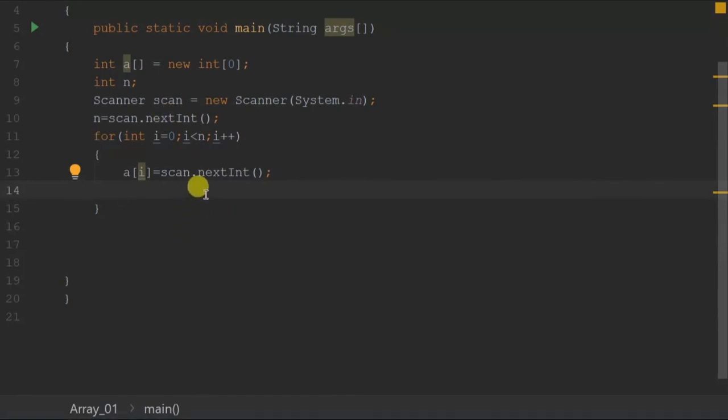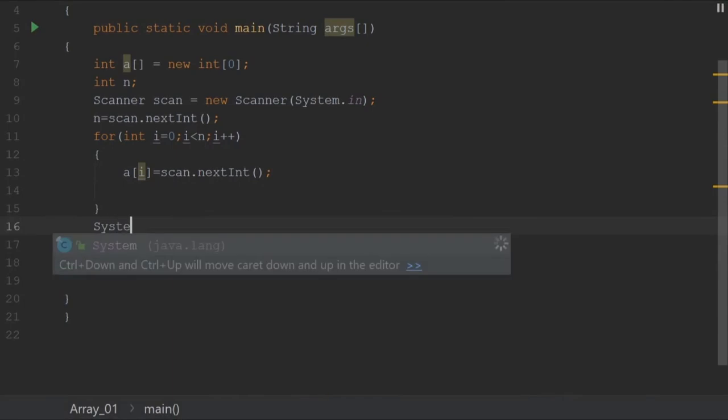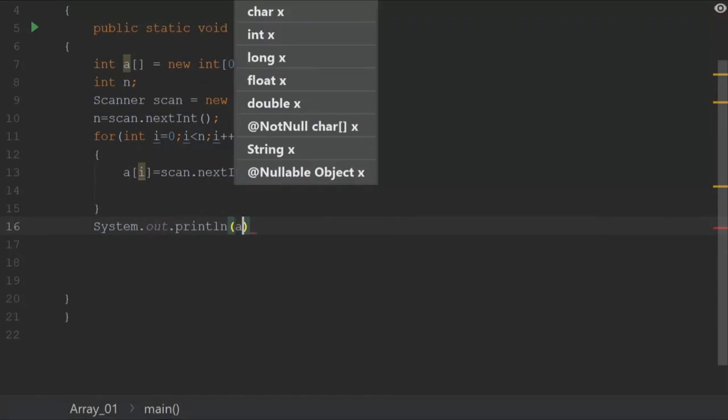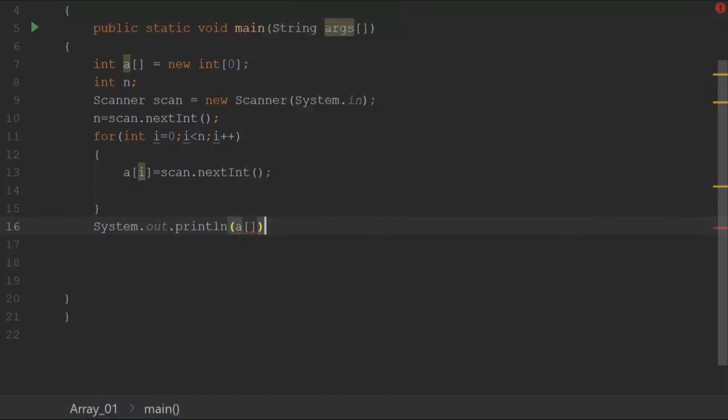Now I am going to print the value of the array. If I want to print the value of the array, I am using System.out.print. I want to print a of a.